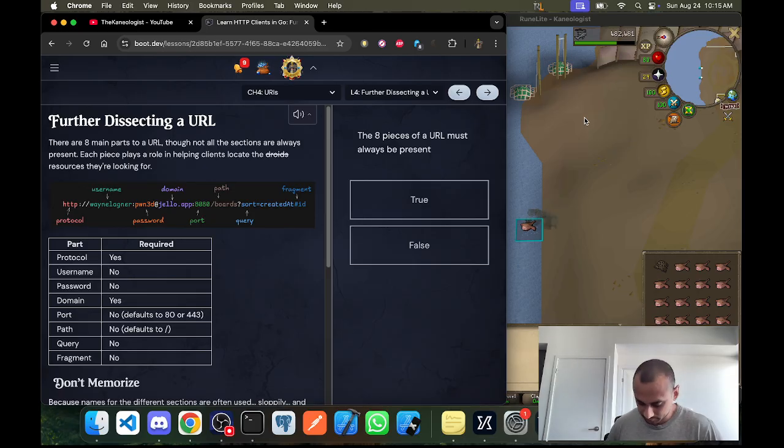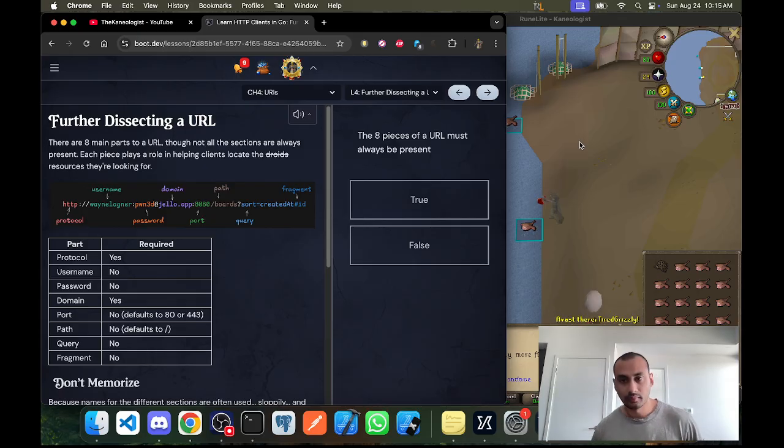Port. There's the path. We'll make that brown. So now let's go back to this.